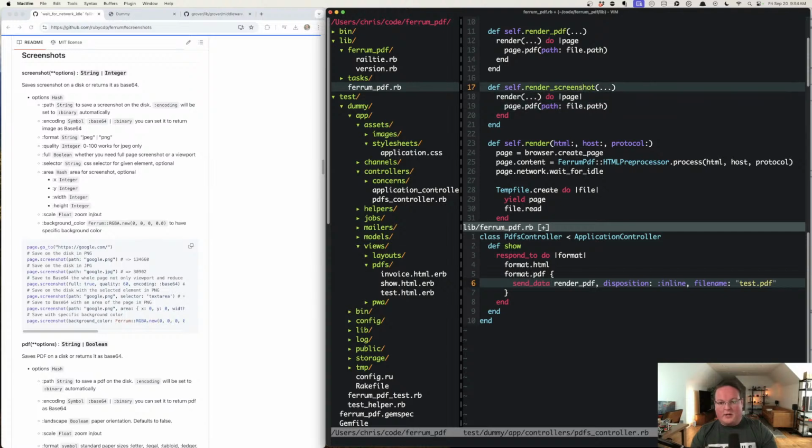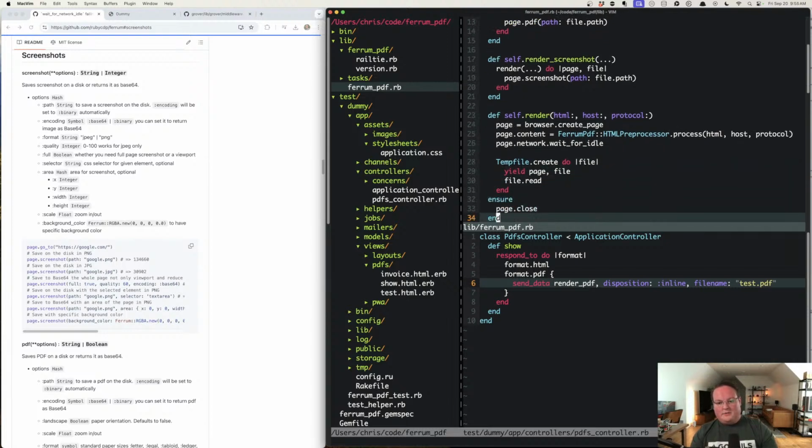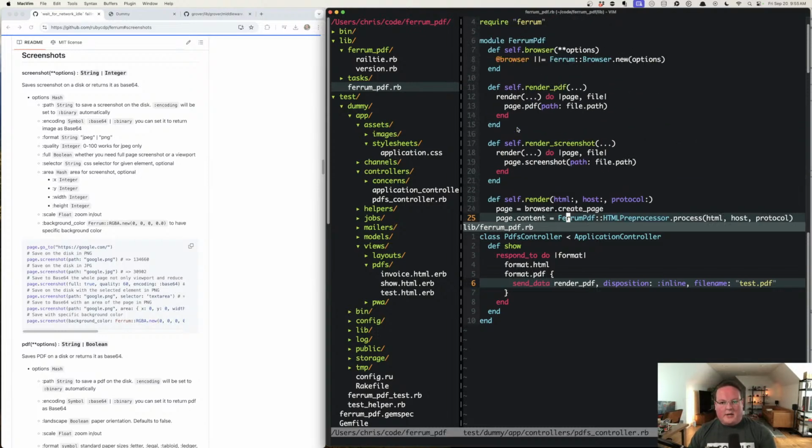Little trickier, but we could totally do that. And then you'd have full control over that, wherever you were at, page in the file. So that's how we could extract that out to make extra methods to do different things.